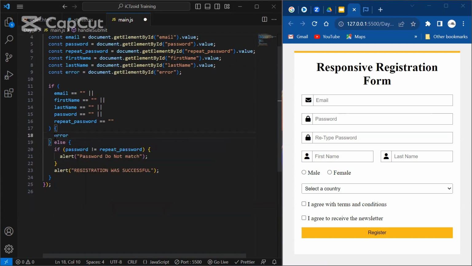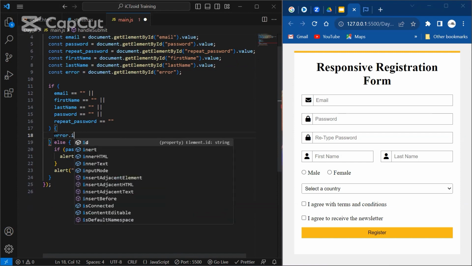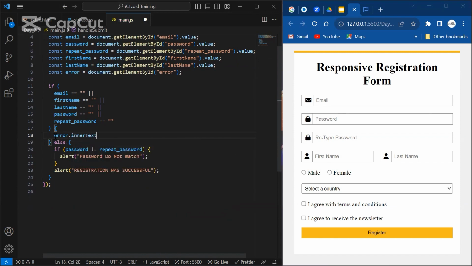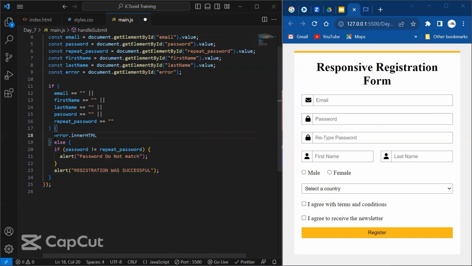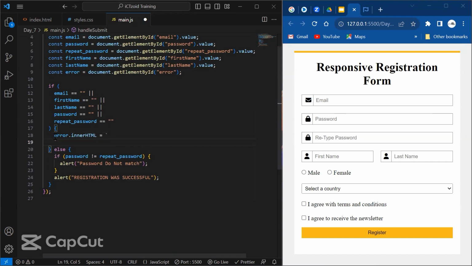error dot inner text, or I can even write it. Let me put error dot, yeah, let's just do innerHTML. Okay, innerHTML equal to, I want to write a p tag inside now.